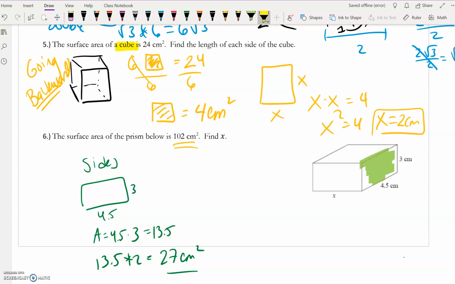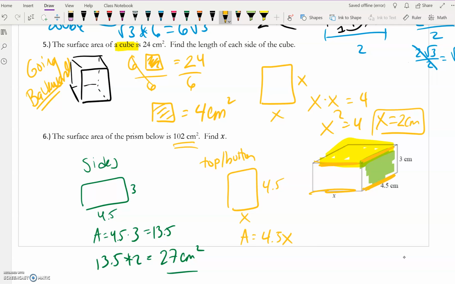And then this comes to the part where we're a little stuck. We have the top. And if I look at my top slash bottom, it's a little bit more vertical. Actually, I'm going to adjust that. It's 4.5 along. Notice that's because the 4.5 is the same length here and here. The other side is actually our x, so we don't know that. We know that the area would be 4.5 times x. Since there's 2 of them, we would do 2 times 4.5x, which is 9x's.